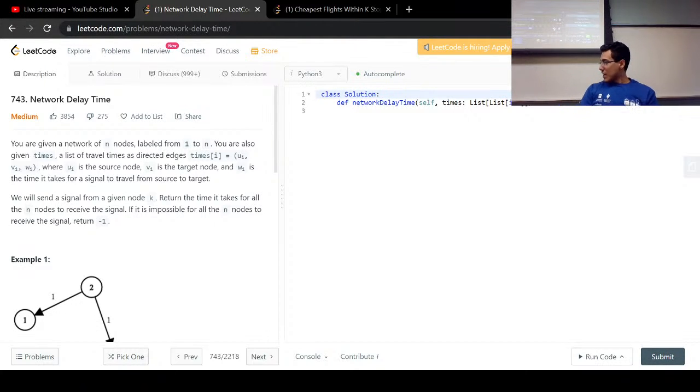So today we're going over single source shortest path problems on LeetCode. Let me pull it up right here. So what does that mean? Just listening to the name, single source shortest path: the shortest path it takes to get to every node from a single source.